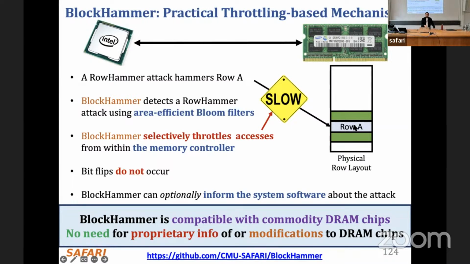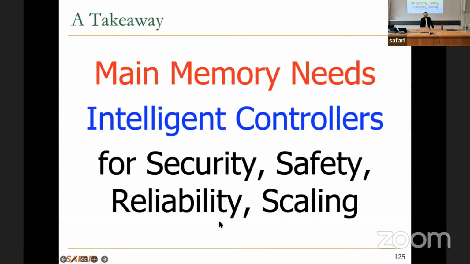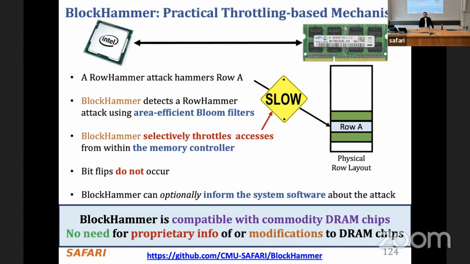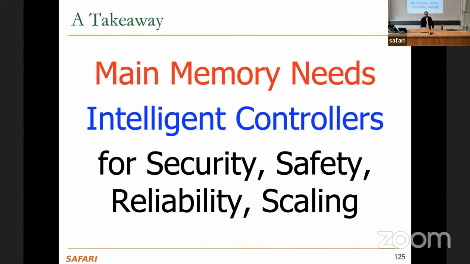And then as a result, in an extended time window, you don't have many accesses to row A, and bit flips do not occur in the victim rows. And in this scheme, you don't have to know which row is adjacent to which row. We also do the performance evaluation and show that BlockHammer can mitigate RowHammer bit flips with low overhead.